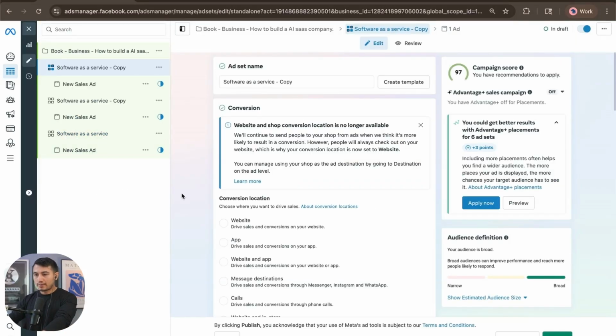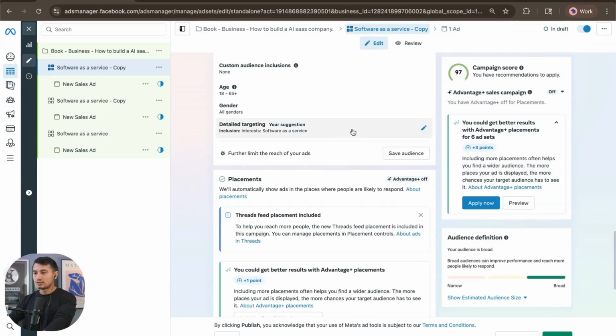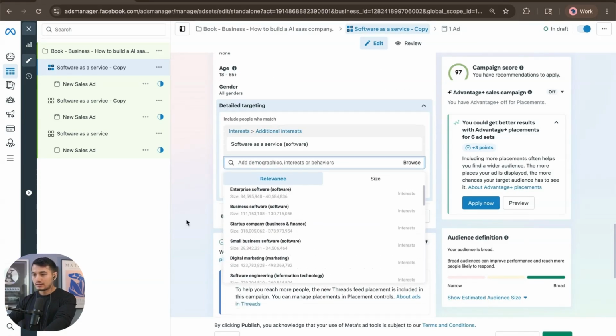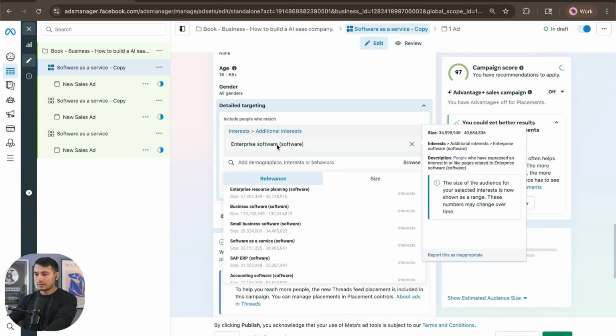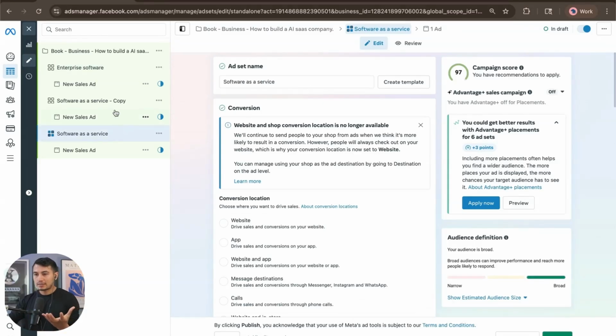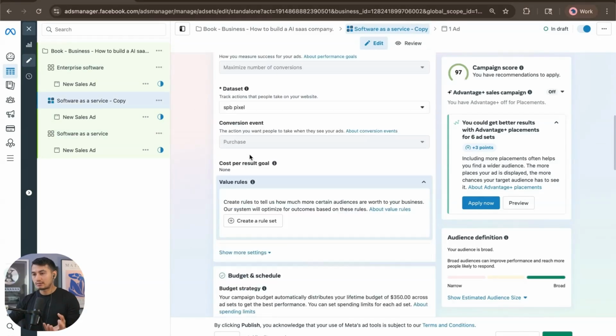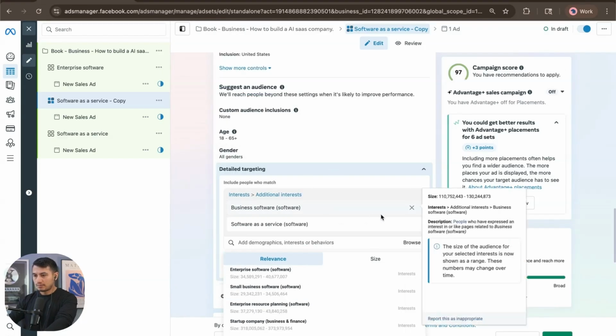Okay, so what I would recommend is find a theme. So we're gonna target people who are interested in the software as a service interest, right? So now we have some people who are interested in enterprise software. So let's do that. We can target people who are interested in enterprise software. So as you can see, I found a theme. The theme is people who are interested in software, basically. So we're gonna do, let's say, business software, okay?